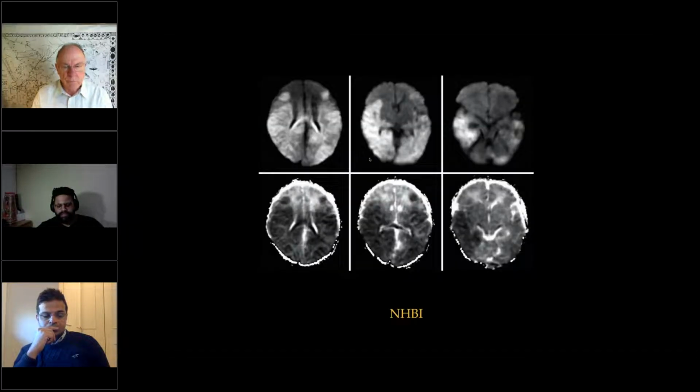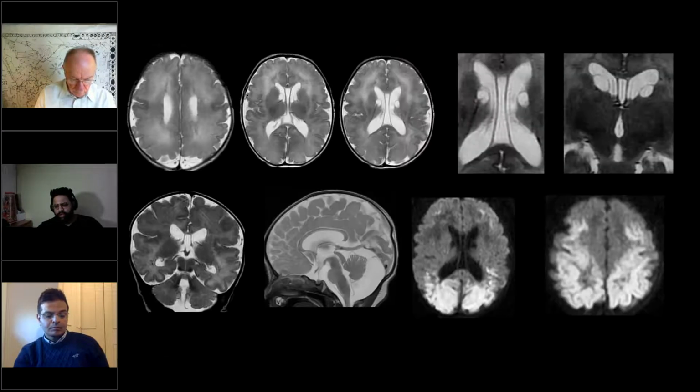This is just the example of how extensive the hypoglycemic brain injury can be. It can extend up to the frontal regions, predominantly involving the cortex and subcortical regions. So clinically, just the question was, there was no documented hypoglycemia. Can the imaging findings be possible, or have we missed something in the history?